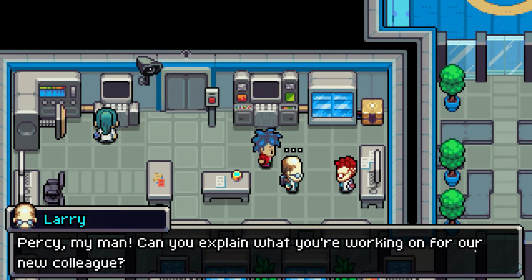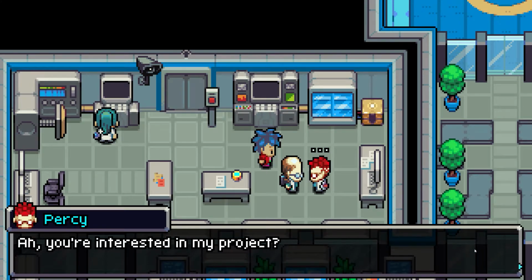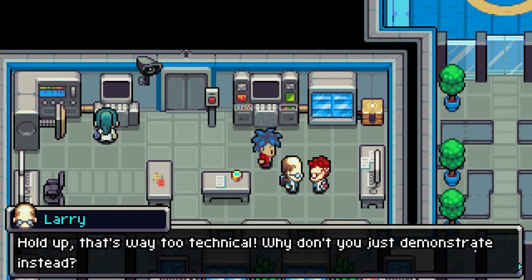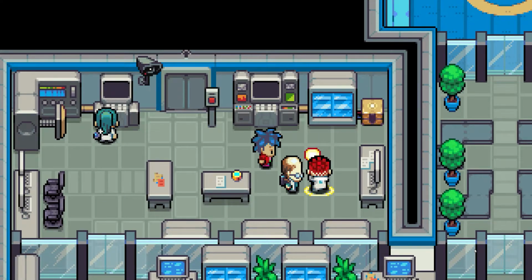Percy, my man, can you explain what you're working on for our new colleague? Ah, you're interested in my project. It's quite easy, you see. I combine a spark plug together with a flammable gas to create a combustion. That's way too technical. Why don't you just demonstrate instead? Gladly, stand back.